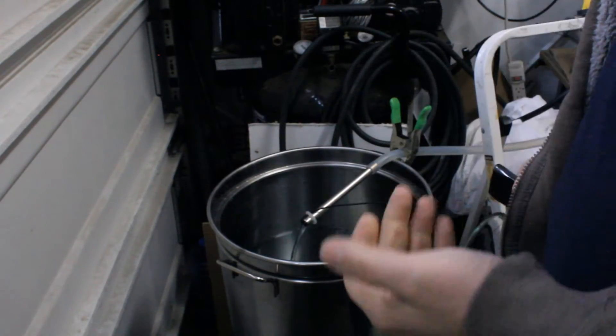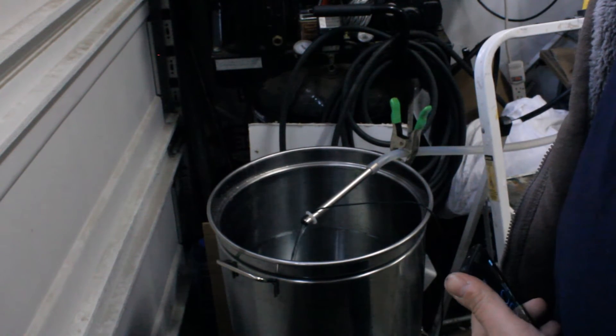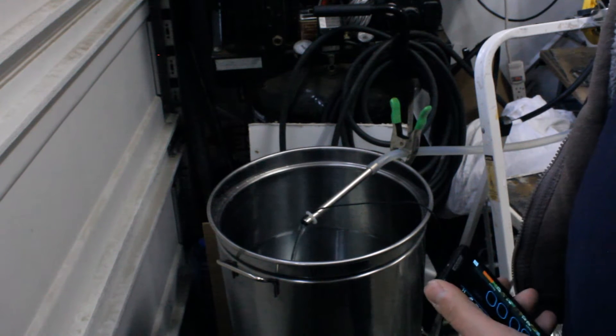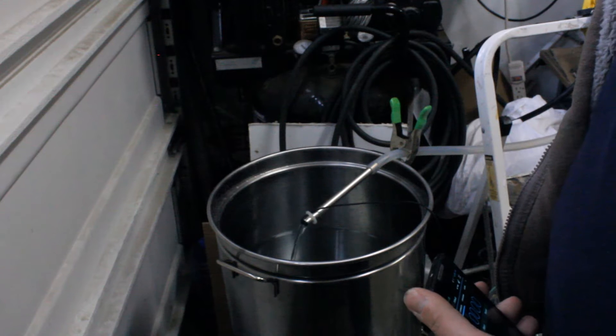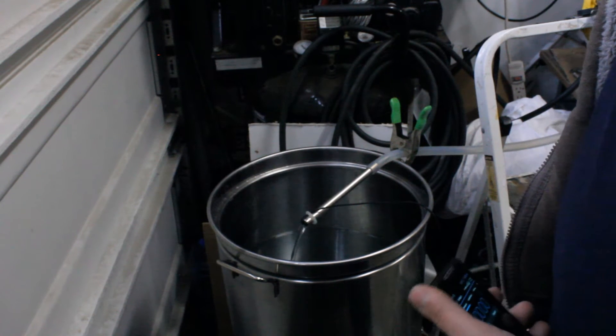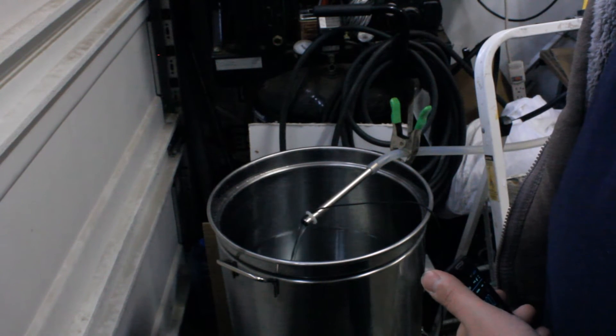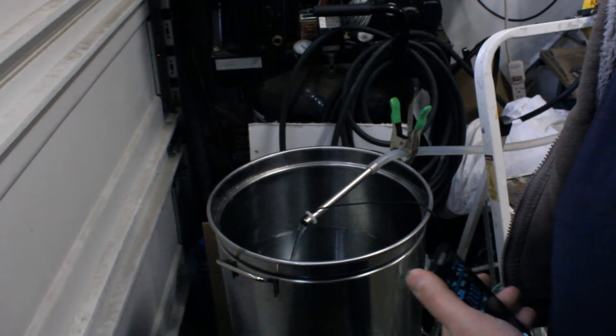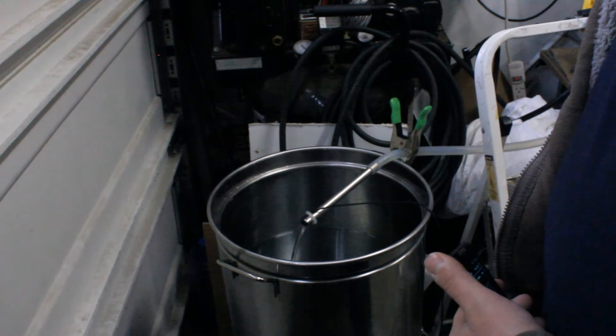To dial in the flow rate to have some realistic numbers, I thought I would try to tune it to a rate that is pretty common with brewing such as fly sparging, where you want to flow at about a quart per minute. So if you want to get 30 quarts out of it, it would take about 30 minutes to do that.